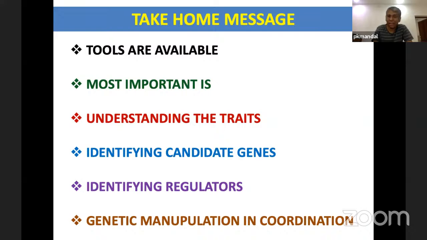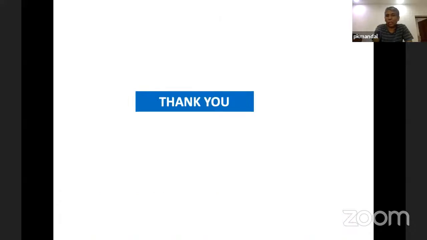In the last 10 years, I have understood a little bit, because for the last 10 years I have been working on nitrogen. So I understood a little bit of nitrogen. Biotechnology, since we have been studying it for the last 35 years, we knew day by day it is developing. But how beautifully you can use it is very important. Then you have to identify the genes. There are different ways of identifying the genes. And then you have to identify the regulators also. Then manipulate as per your wisdom. So you can do that. So that's all. Thank you.